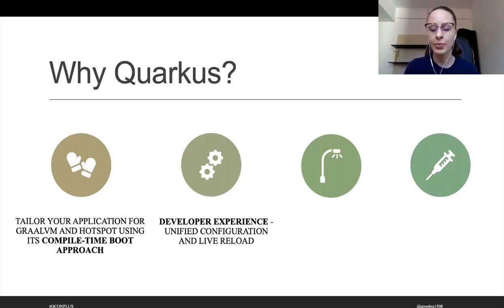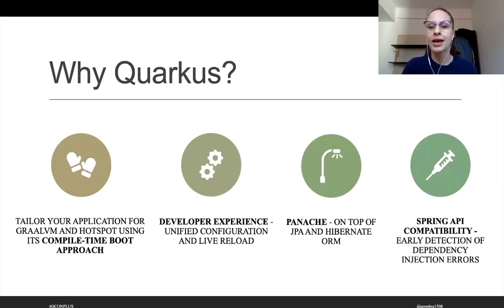Secondly, what I liked about Quarkus is that when working with persistence units, like working with a database and having JPA or Hibernate with that database, I have Panache to help me write and abstract a few parts of the code for me. So Panache comes on top of JPA and Hibernate to make repositories and to help me work with these two in need. And last but not least, as I'm also coming from the Spring world, I've worked with Spring MVC, I've worked with Spring Boot. Well, Quarkus has Spring API compatibility. So if you're used to Spring and you want to easily lean into learning Quarkus, you can do it and you can combine both by using the Spring API compatibility. And what Quarkus brings to this union is the fact that you benefit from early detection of dependency injection errors at compile time and not at runtime when you're using both of them.